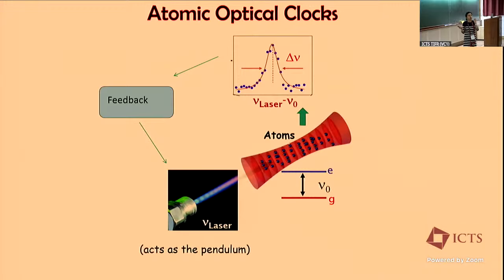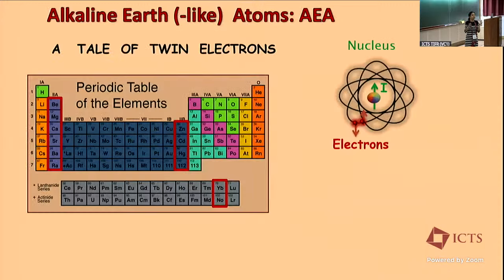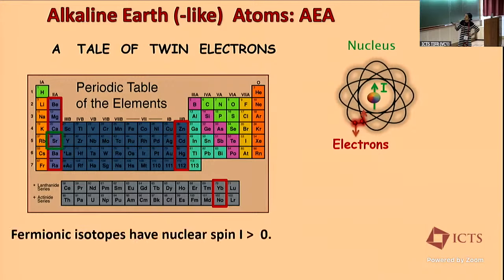And as I mentioned, not all the atoms are good for optical clocks. Why? Well, all atoms have optical transitions, but the problem is that we need optical transitions that are very long-lived. In this case, this property is satisfied by alkaline earth atoms, that are atoms in the second column of the periodic table, and others with similar structure like ytterbium, for example, and they are characterized by having 2 outer electrons.